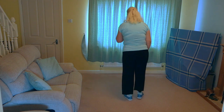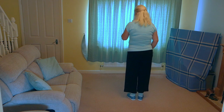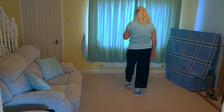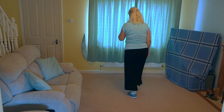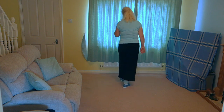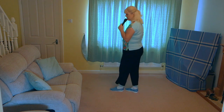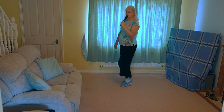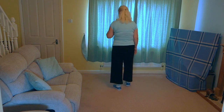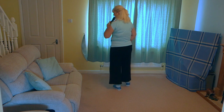So let's add that to the top. Toe struts up on the right. 7, 8, toe strut, mambo, step, hold, back, hook, step, brush, step, lock, step, hold, step, hold, step, pivot, cross, hold, side, behind, turn, hold, step, pivot, turn, hold. That's our halfway point.